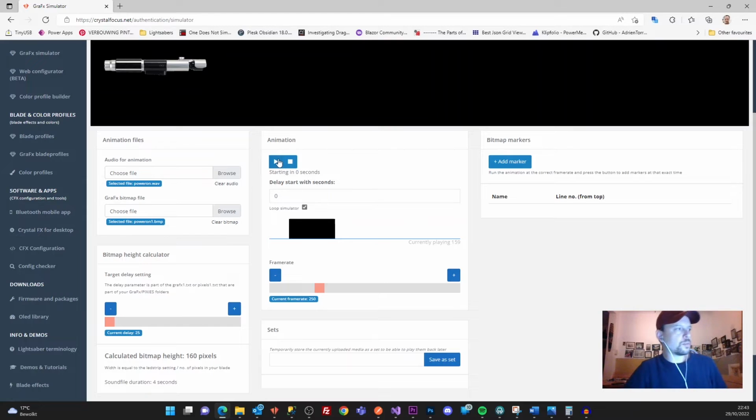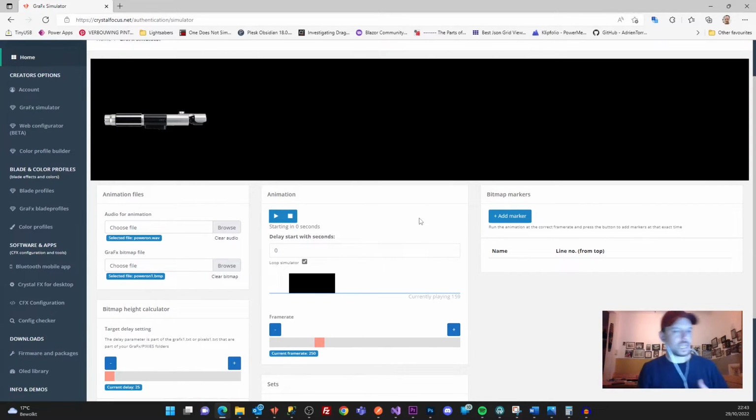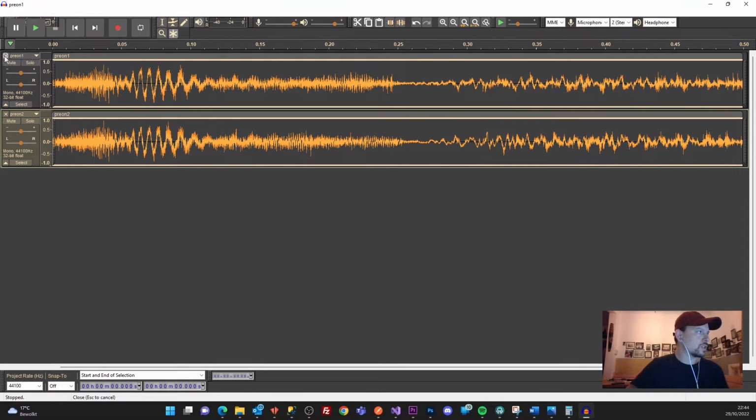So if you listen to the power on, it actually consists of two parts. One is the ignition part, and behind that it's a blank, and during that time the regular blade effect will blend in with the power on, so you get a smooth transition. So what's important for us to know is how long it takes for the power on sound to finish. Again, you can calculate this yourself. You can load this file into Audacity. So let me show that.